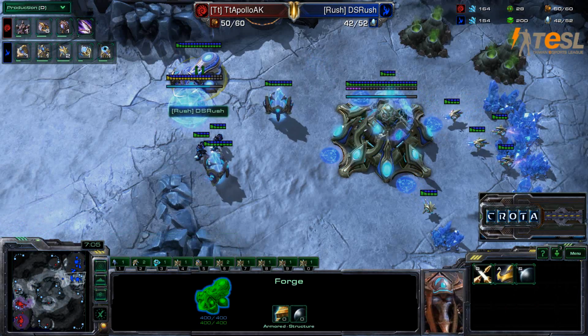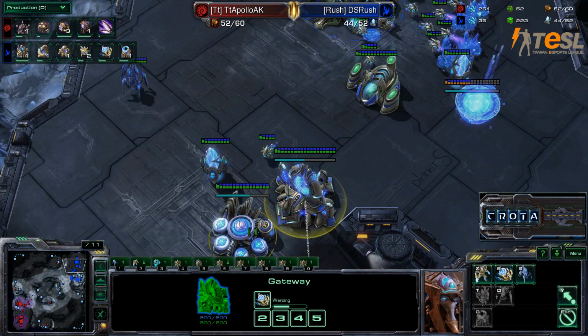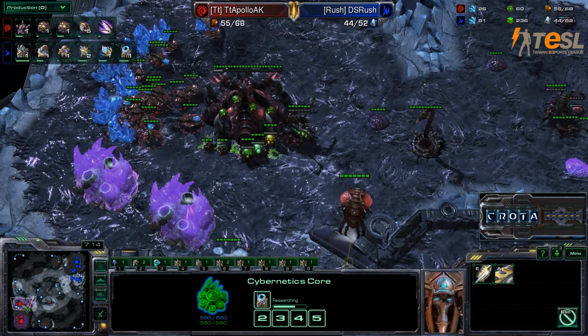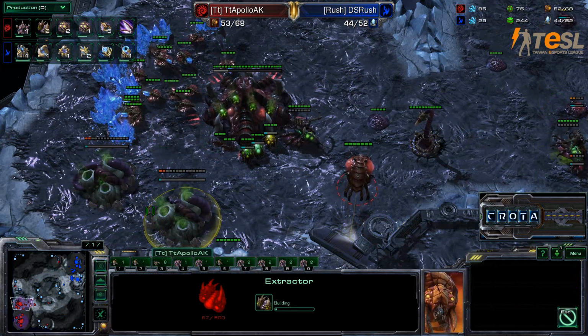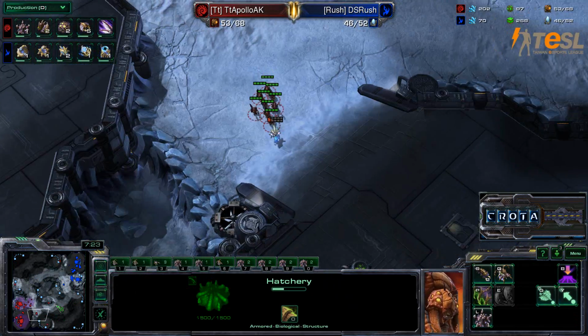Taking a look at Rush now going into a forge. You can see the gateway now coming into play. Gate currently going into warp gate tech. And with this, we should be seeing a third base being placed down by AK any moment.